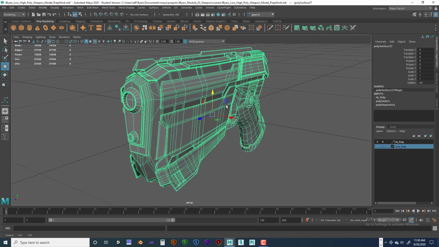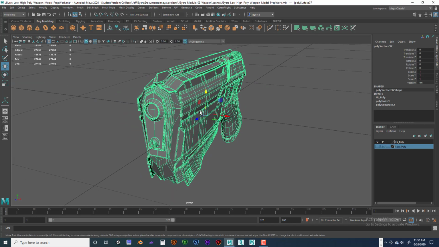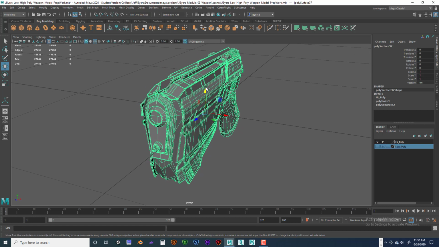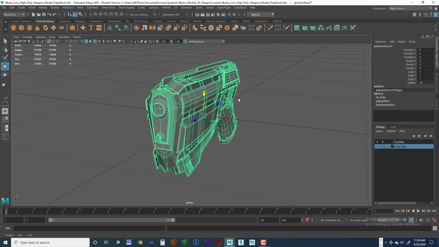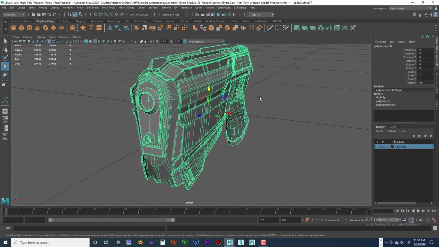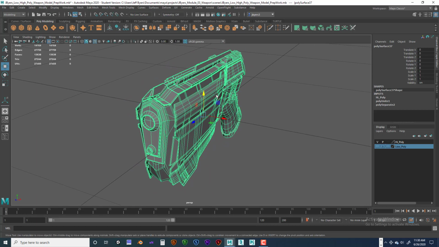We've already gone this far. So what I'm going to do is show you different ways to add rivets in the next video if you want to go that route. But in this video here, I'm going to stick with prep work for Substance Painter. So for the high poly model.